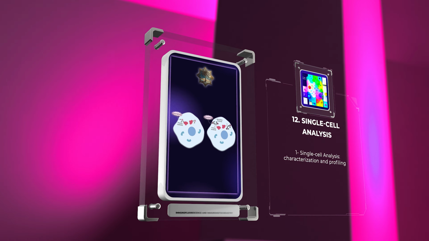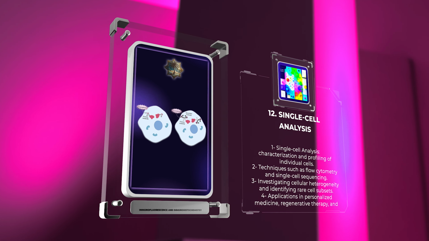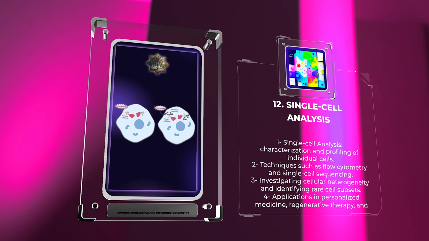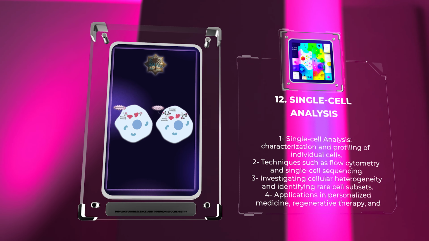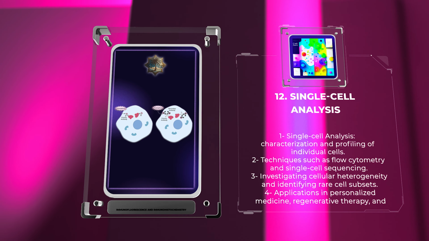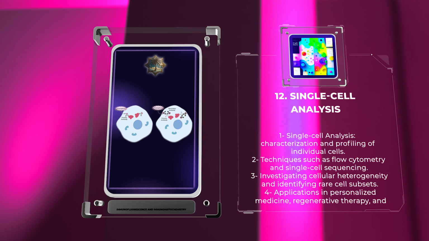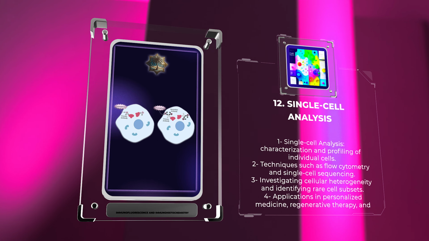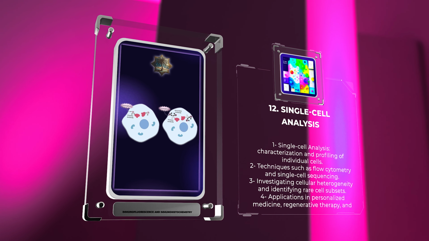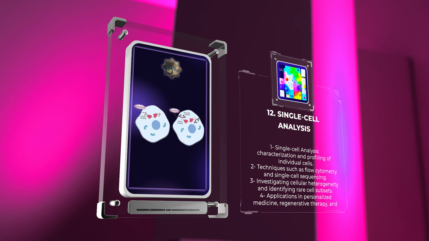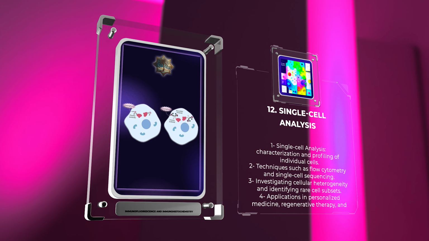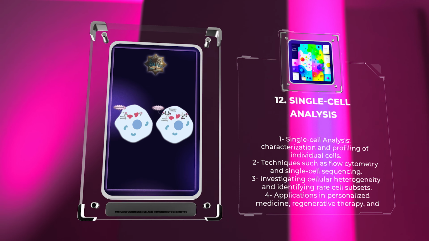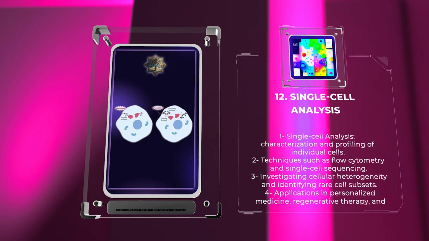Single-cell analysis involves the characterization and profiling of individual cells within a heterogeneous population. By employing advanced techniques such as flow cytometry, fluorescence-activated cell sorting, FACS, or single-cell sequencing, researchers can investigate cellular heterogeneity and identify rare cell subsets. Single-cell analysis has transformed our understanding of cellular development, immune responses, and disease progression. It holds immense potential for personalized medicine, regenerative therapy, and precision diagnostics.